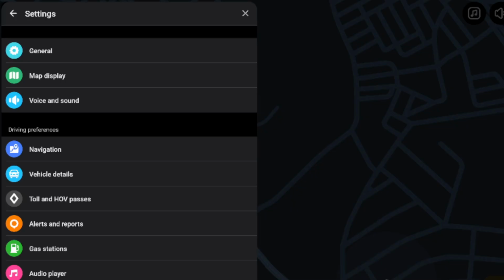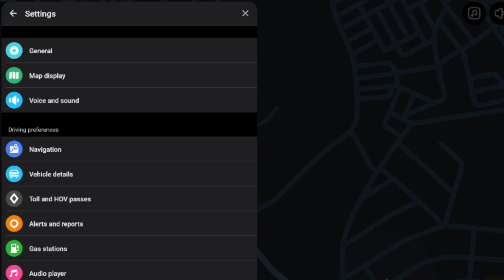Clear cached destinations. If you have been to the same place before, Waze stores the cached version of the route. If the map data for that address was updated, the old cache can conflict with the new route. In some cases, you will need to manually clear it. So tap on the search bar, find the address in your recent destinations, long press it, and delete it.